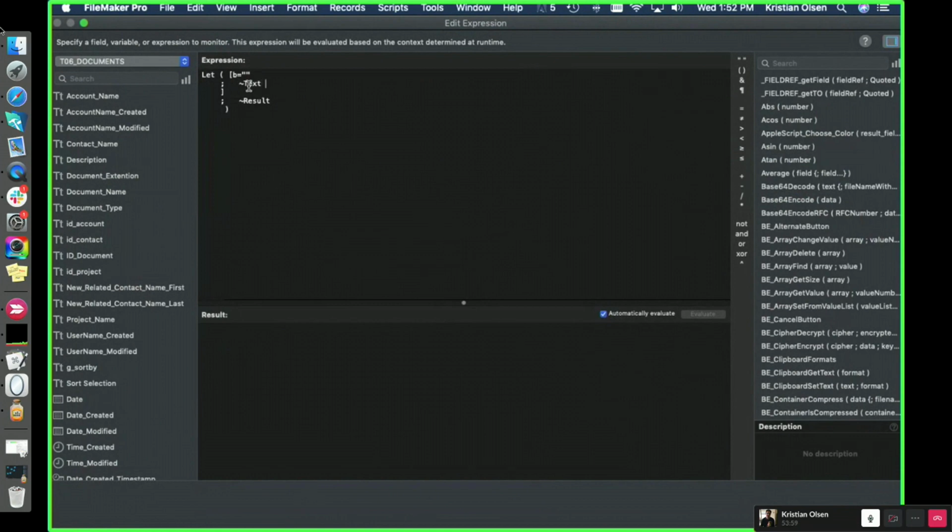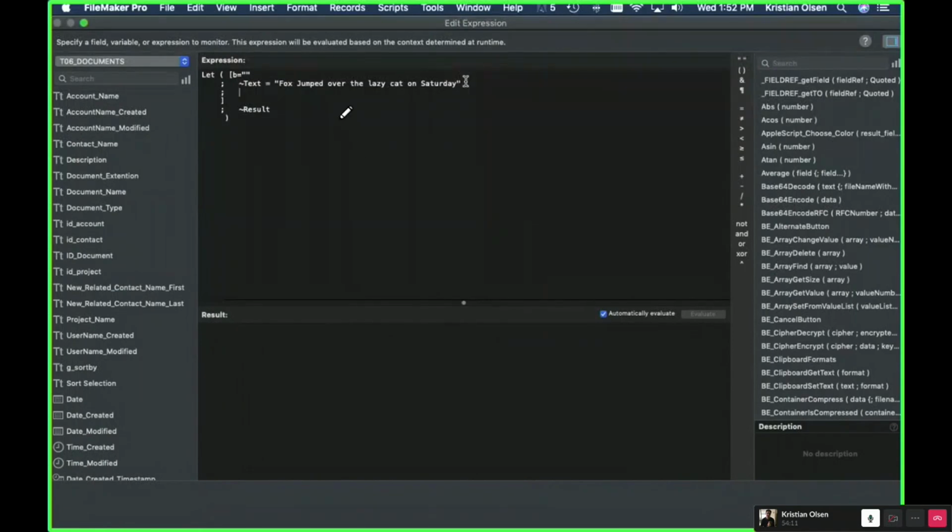Yeah, there we go. Fox jumped over the lazy beaver and cat on Saturday. Hopefully the rocket doesn't blow up. Okay, so what we want to do is, in between these words, I want to leave a space here, okay? And we're going to play with this a little bit. Can you give me the left word, please? Just give me the left word and display that down in the result.